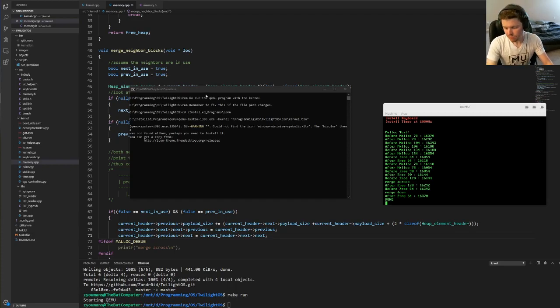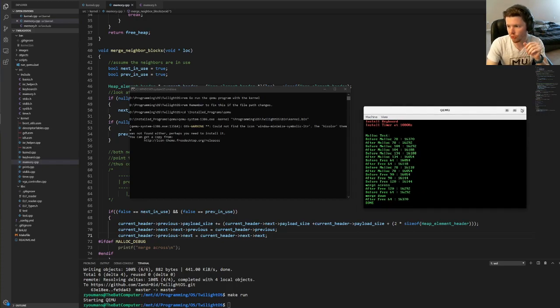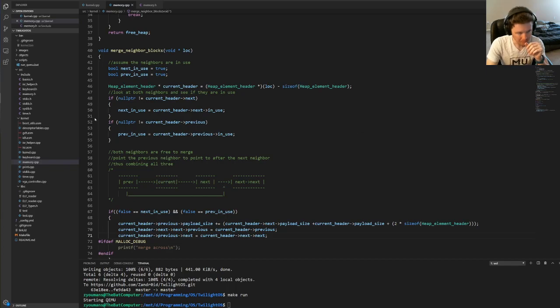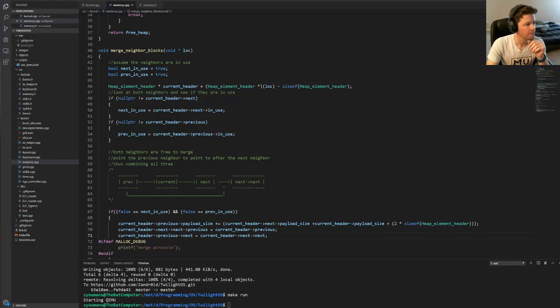So now, I've been working on this memory feature for a long time, but now that it's finished, I actually need to go do some research, to see how to get serial output from Kimu.